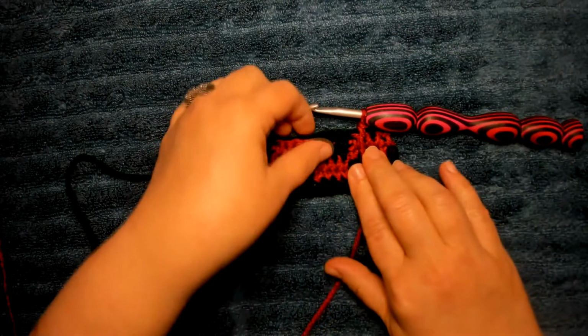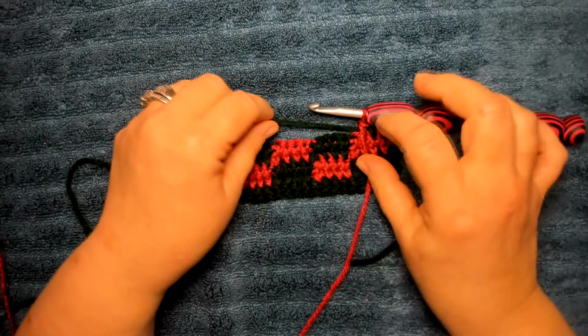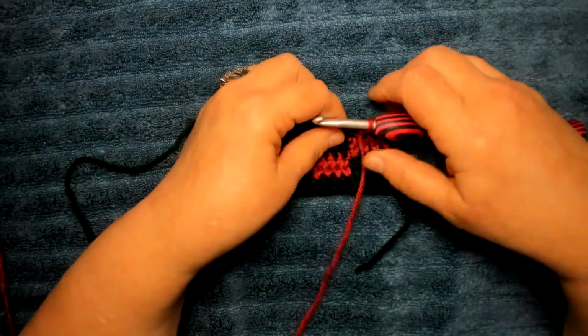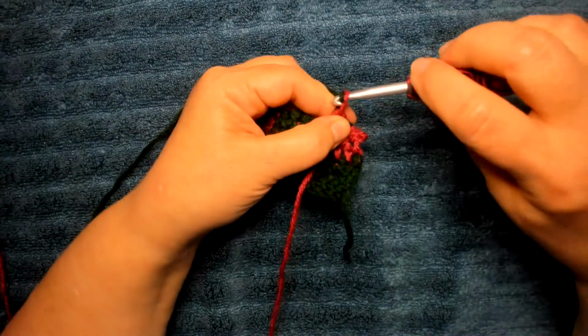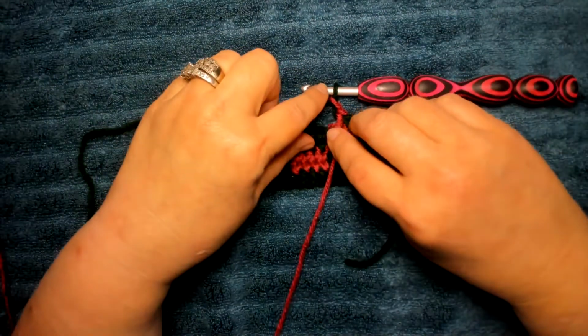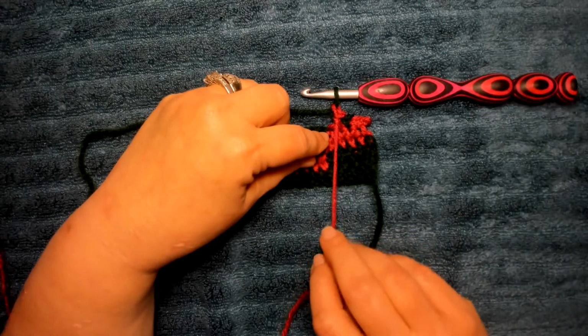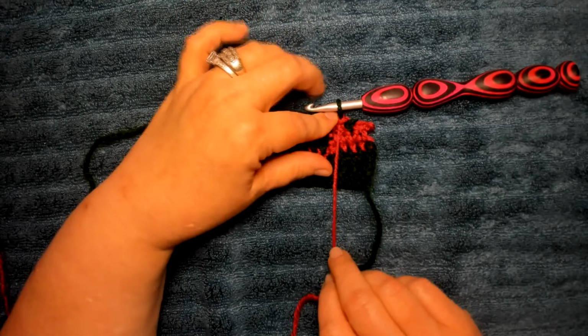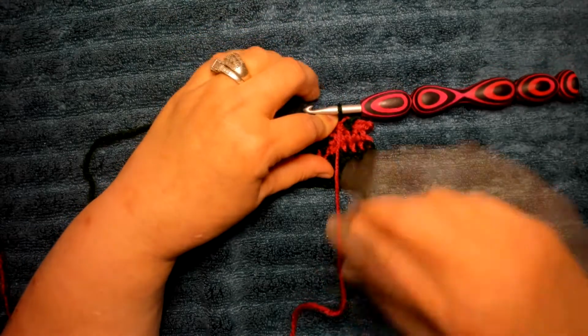I'm gonna grab color A. I'm gonna pull it horizontally, so underneath that one stitch, it's nice and secure and snug. I'm gonna yarn over and slip stitch it through the loop of color B that was on my hook. So now color A is the only color on my hook. I'm gonna pull the yarn of color B down nice and snug. So now it's no longer a loop, but it's part of the stitch.